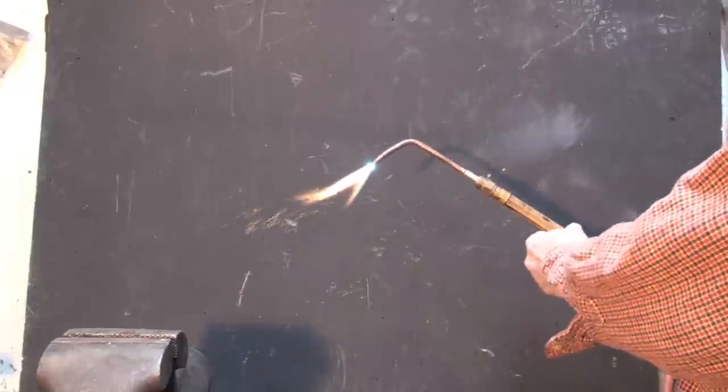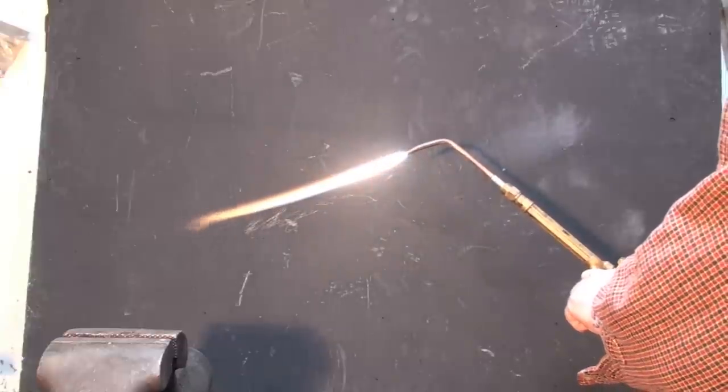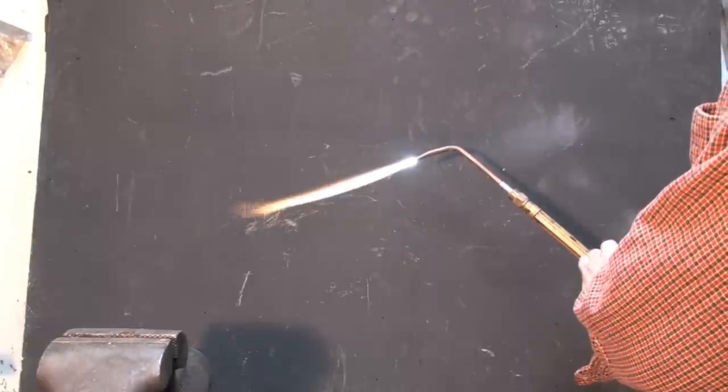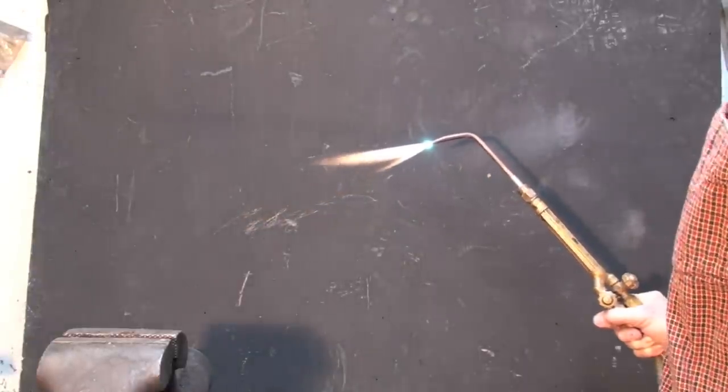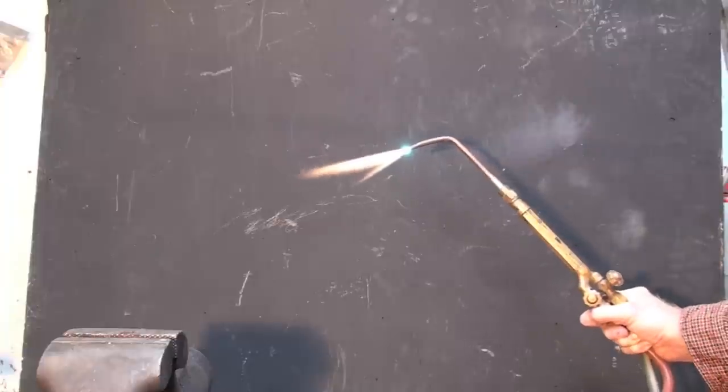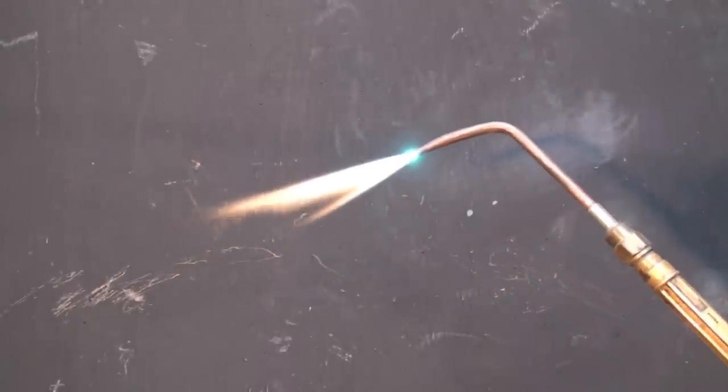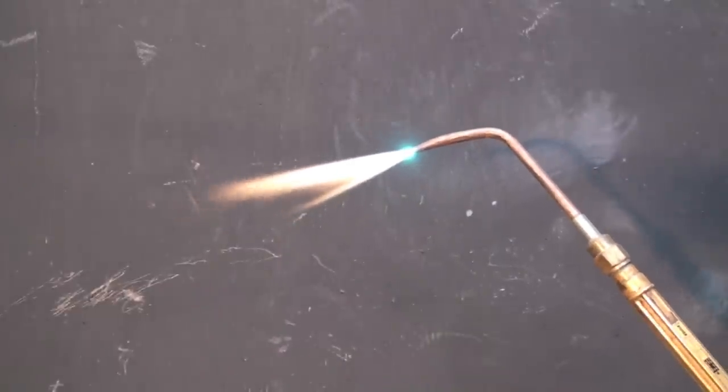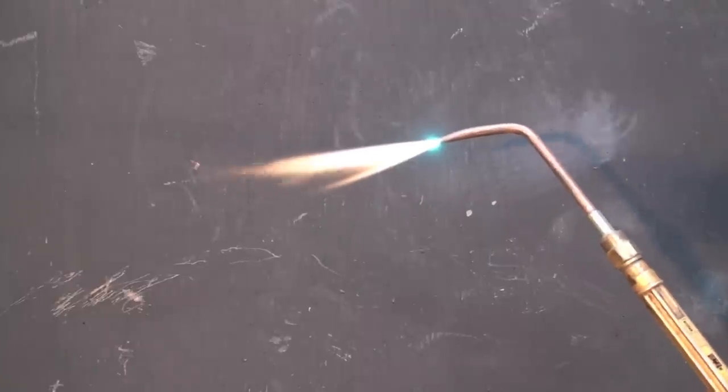Okay, now I'm going to increase the gas, the acetylene flow, and then increase the oxygen. Now if you look at this thing, this flame is not right. Look at what's wrong with this flame. There's a piece coming way out over here. This tip needs to be clean. So let's see if we can figure out how to clean this tip.